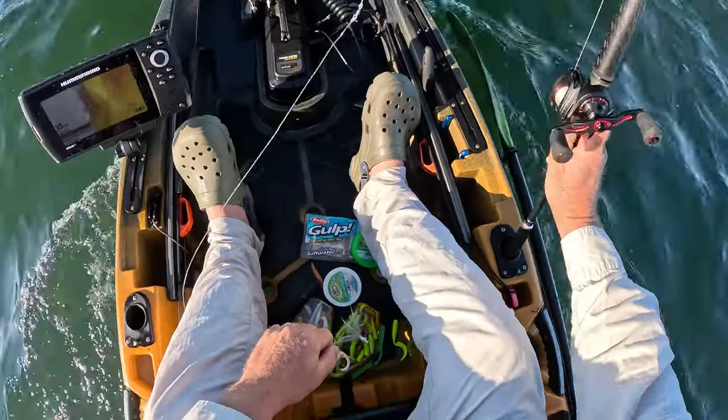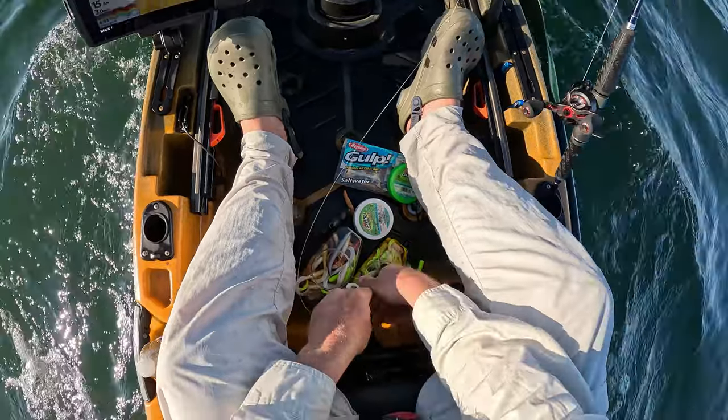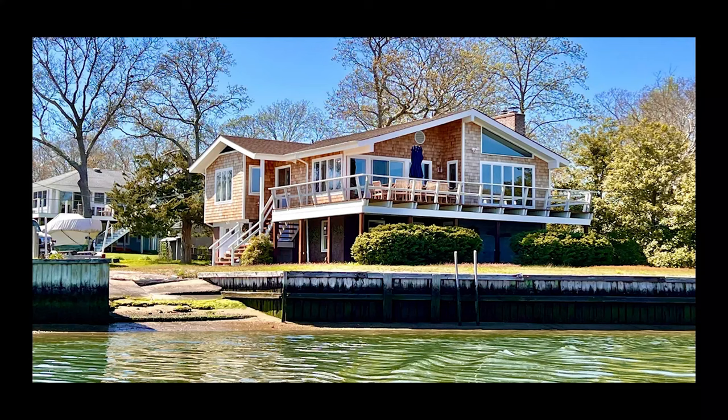Okay, 3/4 ounce bucktails, 4-inch Gulp grubs, and fishing the shallows of Shinnecock Bay.